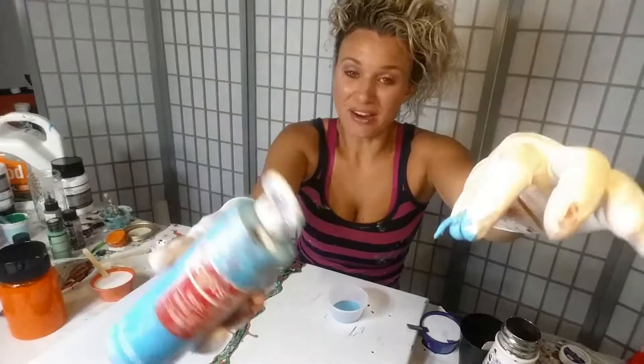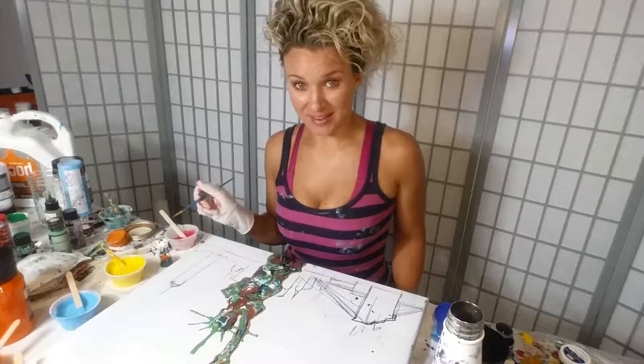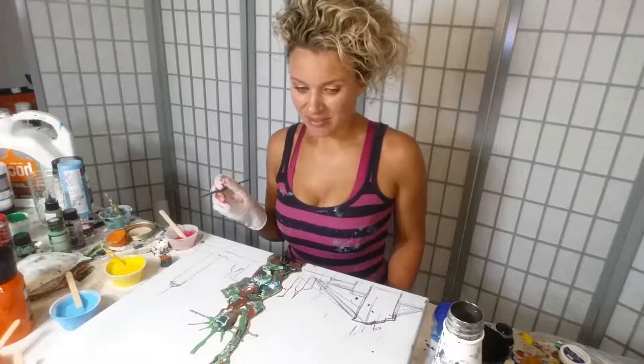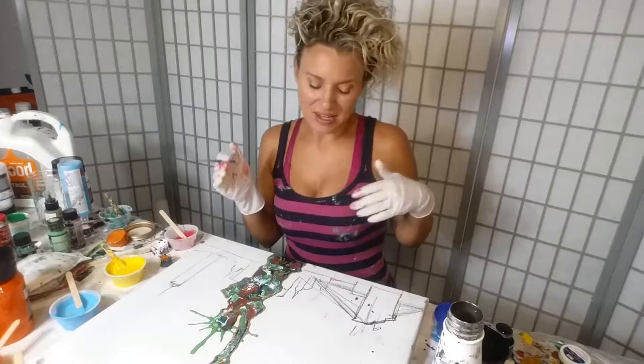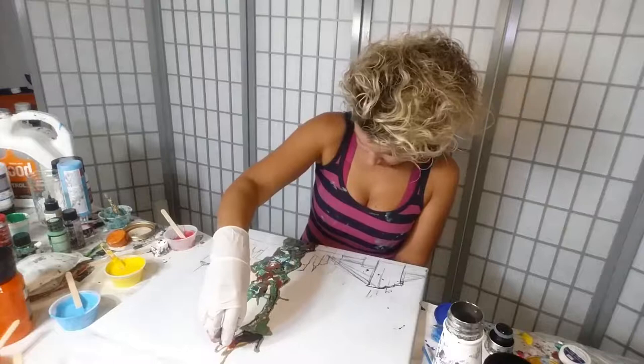Air gets trapped in the bottle. I do not want that on my shirt. I mixed up some more paint — I have more colors to work with. I have all these different ideas going on in my head. I want to put some blue in there and then orange and red, make it look like a sunset, but then I want to have clouds too. Too much going on in my brain, I can't handle it.